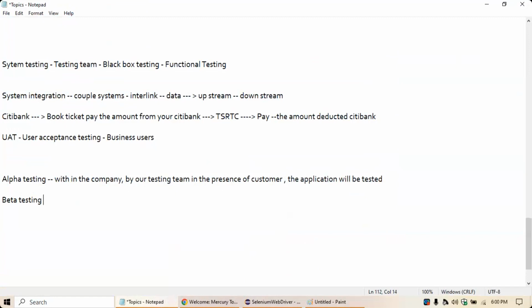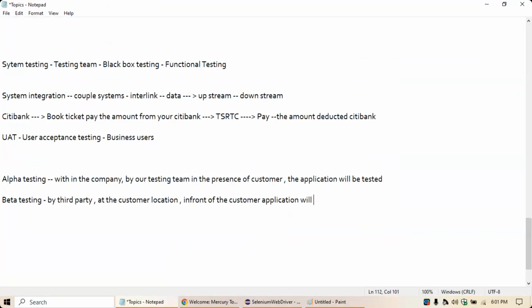Beta testing is done by a third party testing team at the customer location, in front of the customer. The application will be tested.